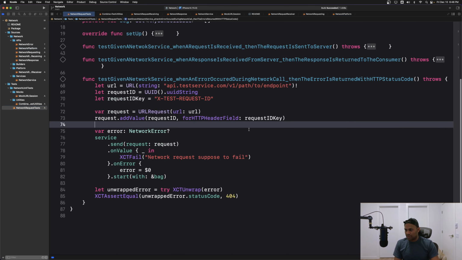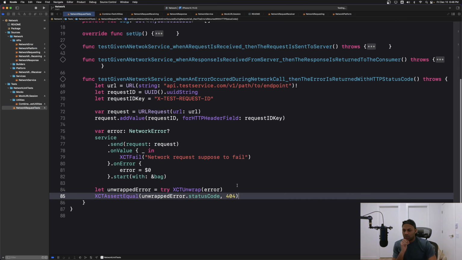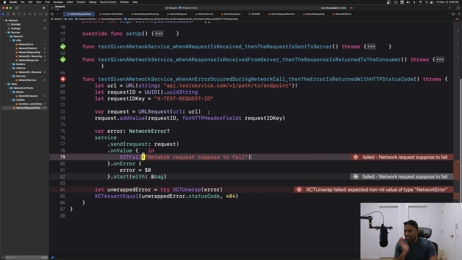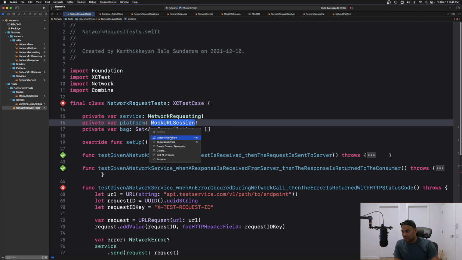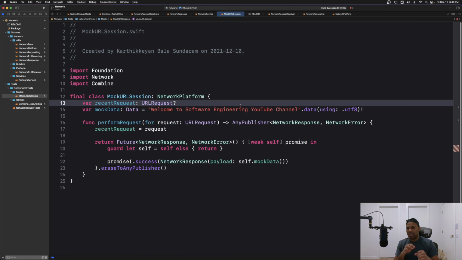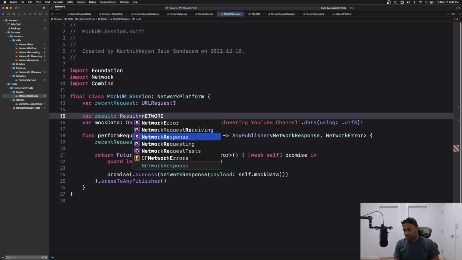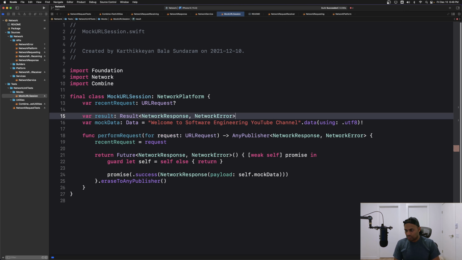So in our test, let's see how this test is first reacting. It's going to fail, obviously, because we are receiving a response, because that's what the mock does. So now we have to tell the mock, hey, instead of mocking a success, why don't you mock a failure, right? Instead of having a mock data, I'm going to have a mock result. Result is going to have network, right.